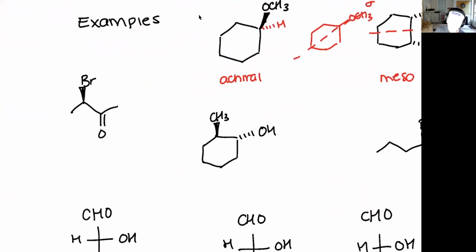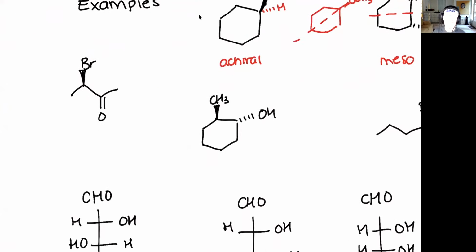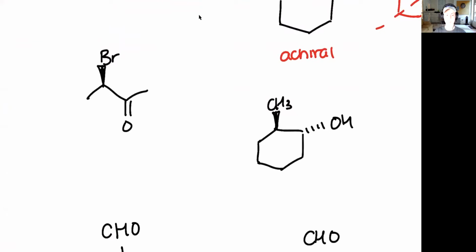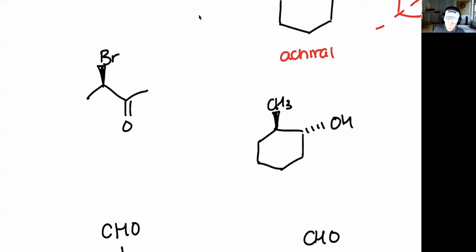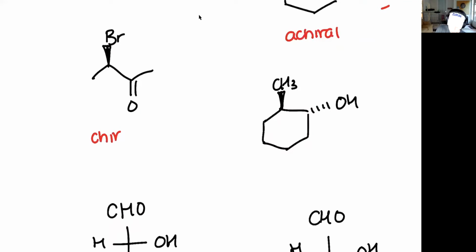All right. So in this case, we have a chiral center. And now if we want to look, is there a plane of symmetry? The answer is no, because if we were to draw it in the same plane as the paper, we would have a bromine on the left, but a hydrogen on the right. That's not symmetrical. If we were to draw it maybe like here, that's obviously not symmetrical, since there are two different groups. So this one is chiral. Again, not because there's a chiral center, but because there's no sigma plane.